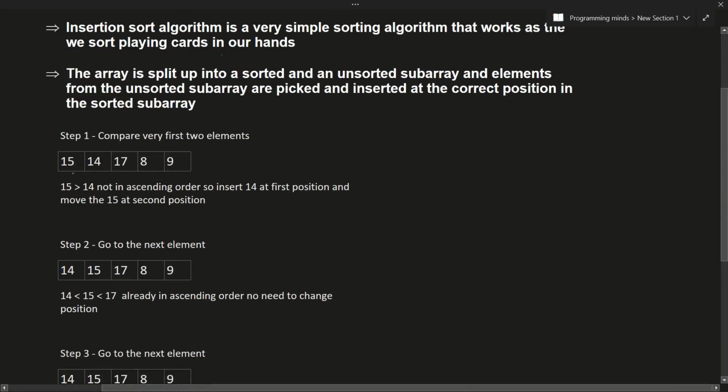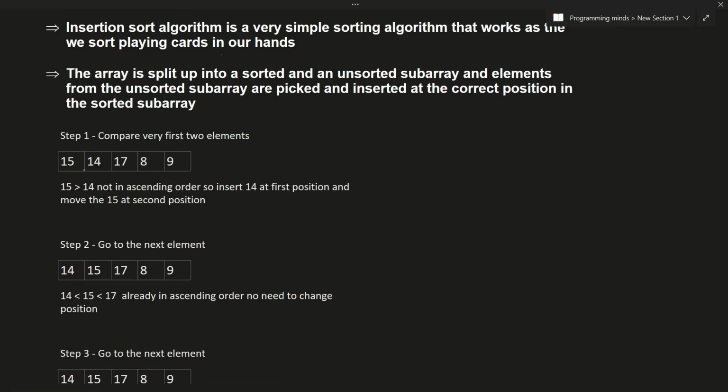We have an unsorted array with elements 15, 14, 17, 8 and 9. We will start by comparing the very first two elements. So we will compare 15 and 14. 15 is greater than 14, so it is not in ascending order.